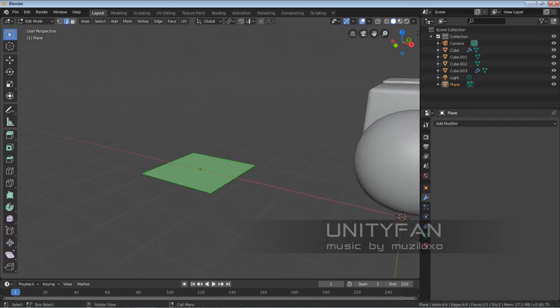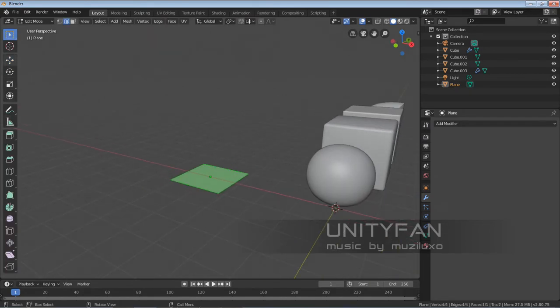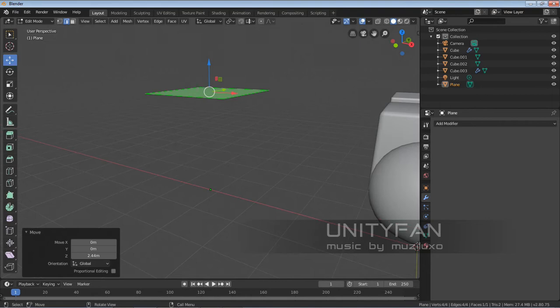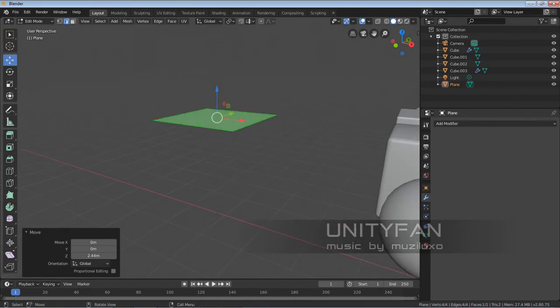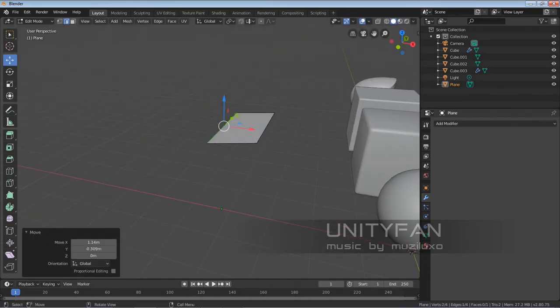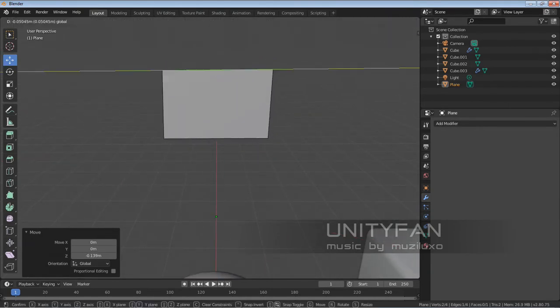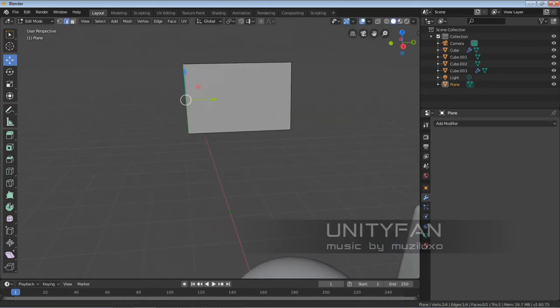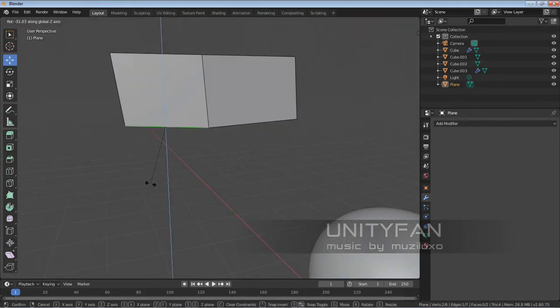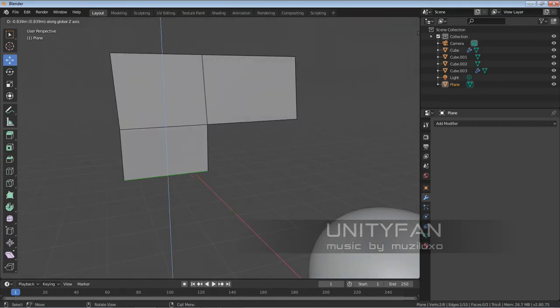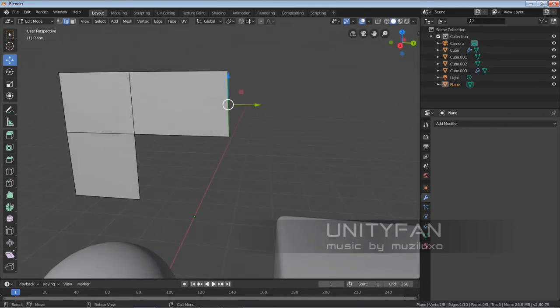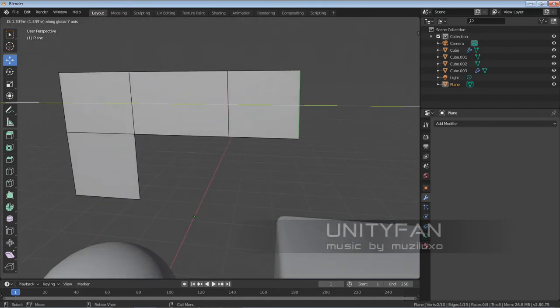Okay, just very quickly let's model, for example, a car fender. So something relatively simple and quick. Let's pretend it's a car fender.